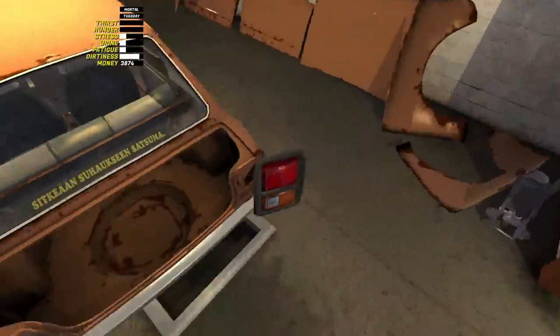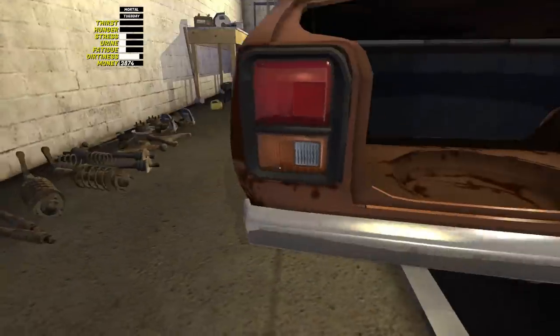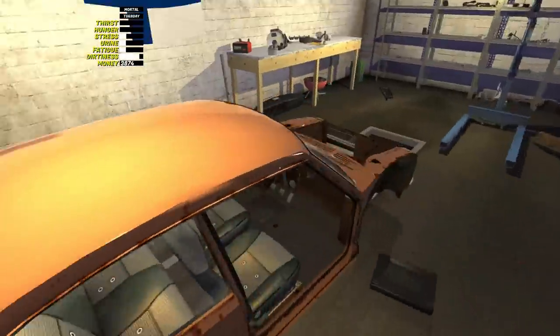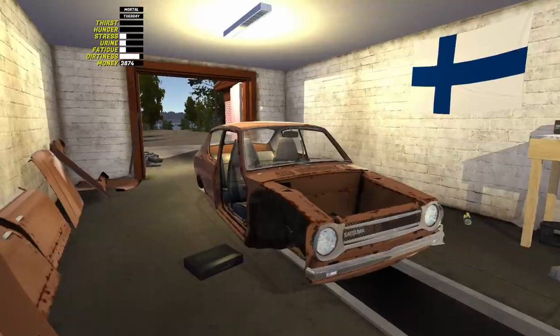I'm going to slap this thing on here real quick. I do want to see, do I have to screw these in? I think they're just snapping things. I've done that before, and honestly, all we ever did was just snap them in. Yeah, we're good. But we got car seats in, we got the front of the car on. I made progress, so I feel happy about that.